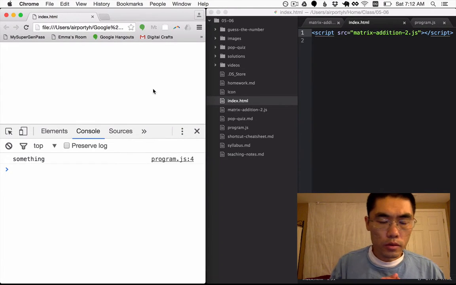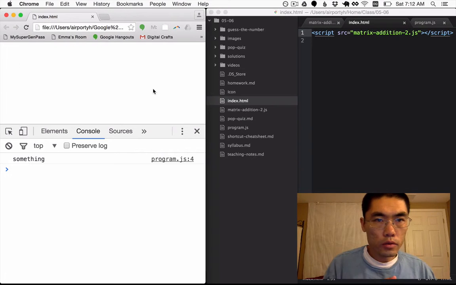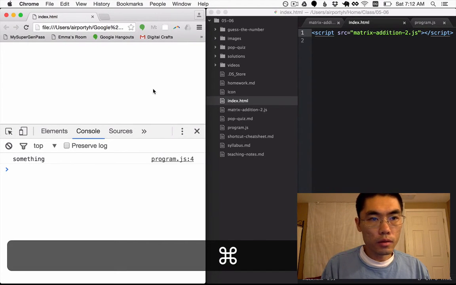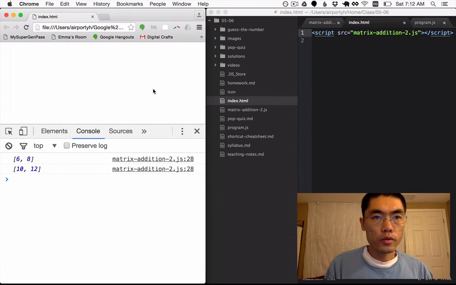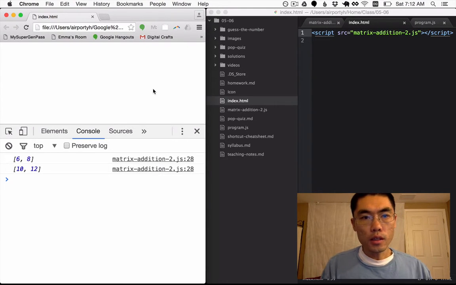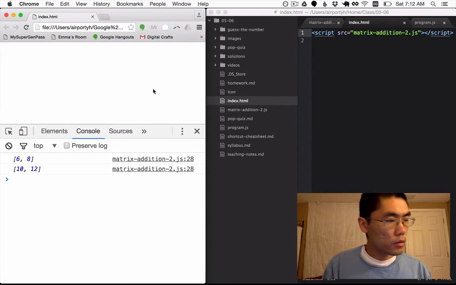Now in the browser, the only shortcut that you really need to know is Command R to refresh the page. And that did run my matrix addition program, so that seemed to work. That's pretty much the important things that I wanted to go over.